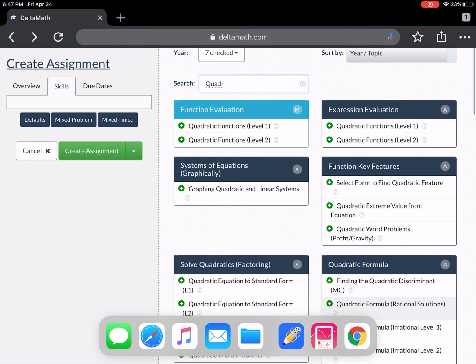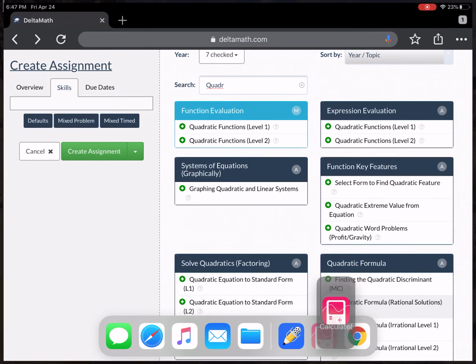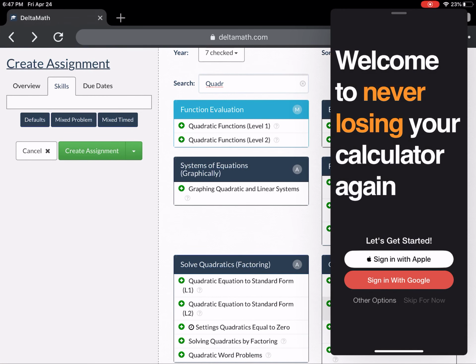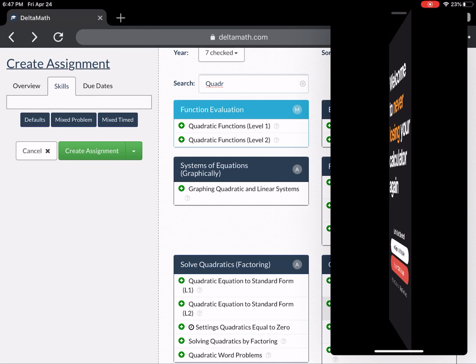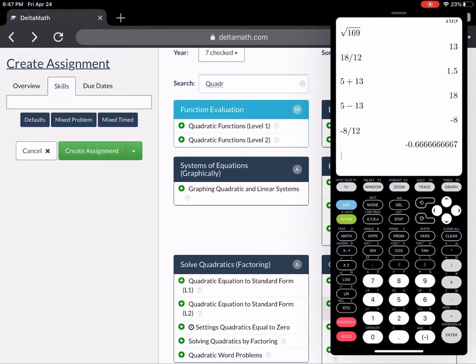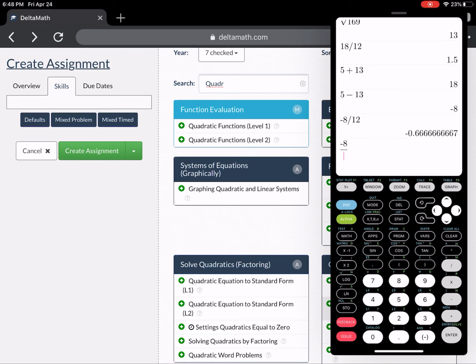One last thing I just want to show you is that if you forgot, your calculator will always reduce a fraction for you. So if we use alpha y equals and we put in our negative 8 over 12, and then we do math frac, it will simplify it for us to the negative 2 over 3. So that's really handy for us there.